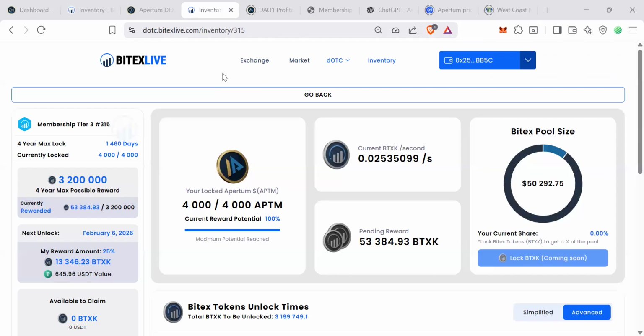Can you imagine what happens to the price of the Pertum coin if it goes up between now and 4 years from now? Remember, your Pertum coins are locked away for 4 years, but in 4 years, you're going to have them right back in your wallet again. It's earned you all this income, but you're going to get your Pertum coins back after the contract in 4 years, because this is a smart contract that you entered. So the money hasn't actually left your wallet. It's still in your wallet, because it's a smart contract.